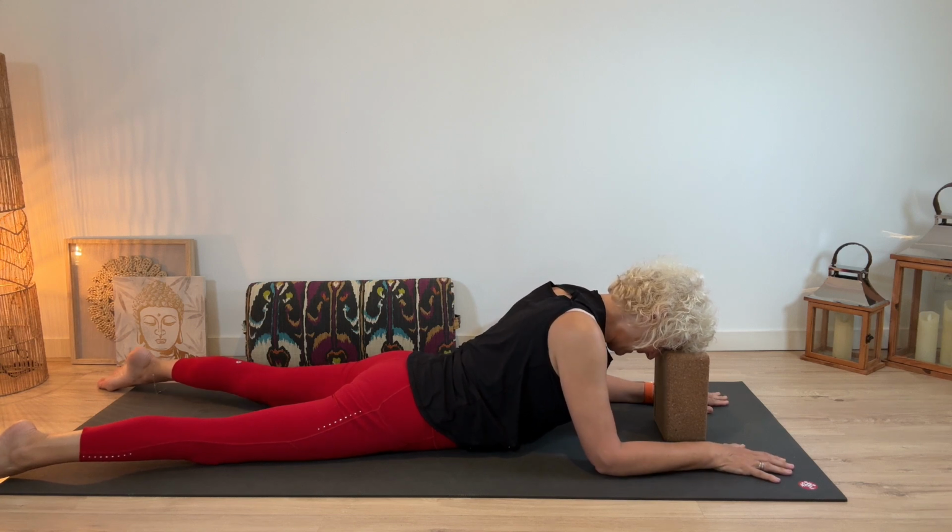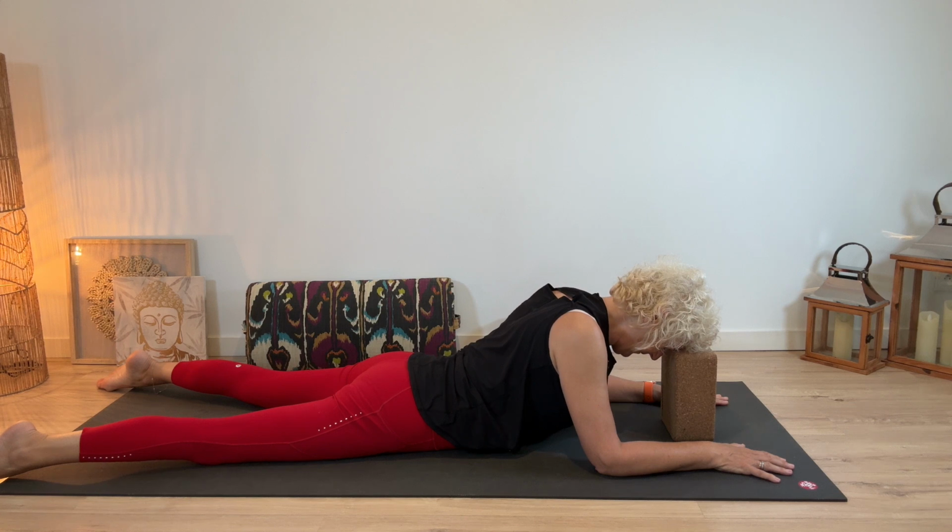Someone once described it as knowing whether something is right or wrong instantly before you hear the facts. And that's that gut feel, that hunch that you get, and you know which way to go. Again, notice here, where are you holding on to any tension? See if you can use the breath to soften it, release.